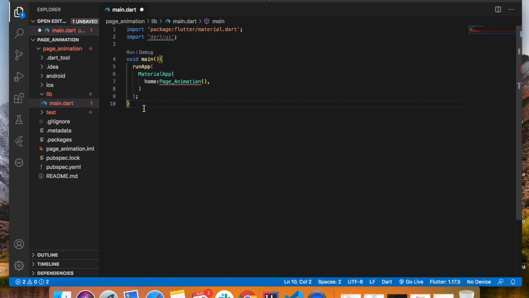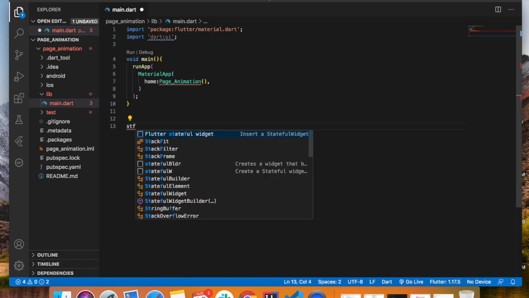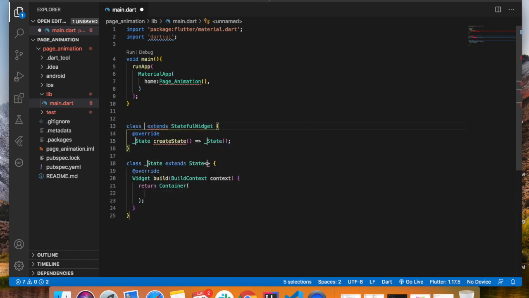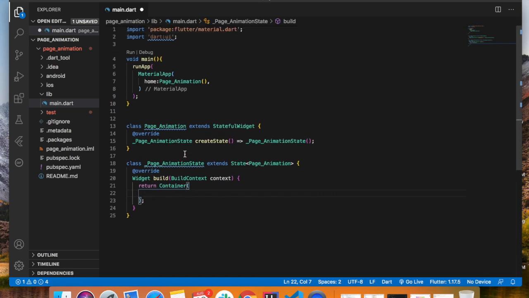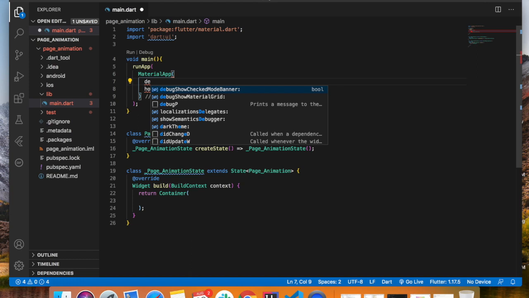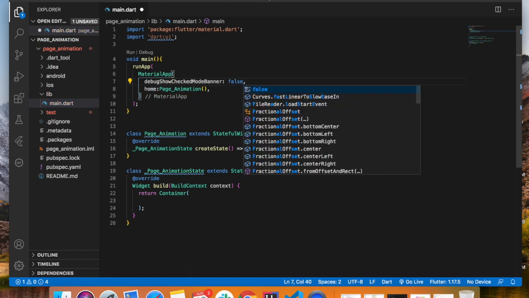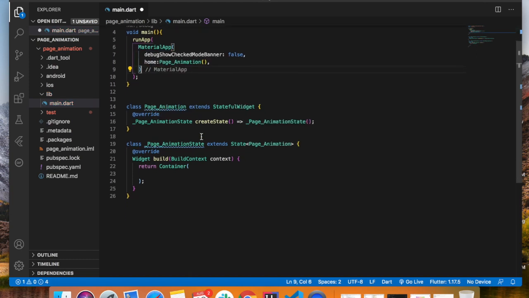Perfect. And now I'm just going to create a stateful widget in the name of PageAnimation, Page_Animation. And I'm just going to write my code inside this. So let me turn off my debug option as well. False. Perfect now.